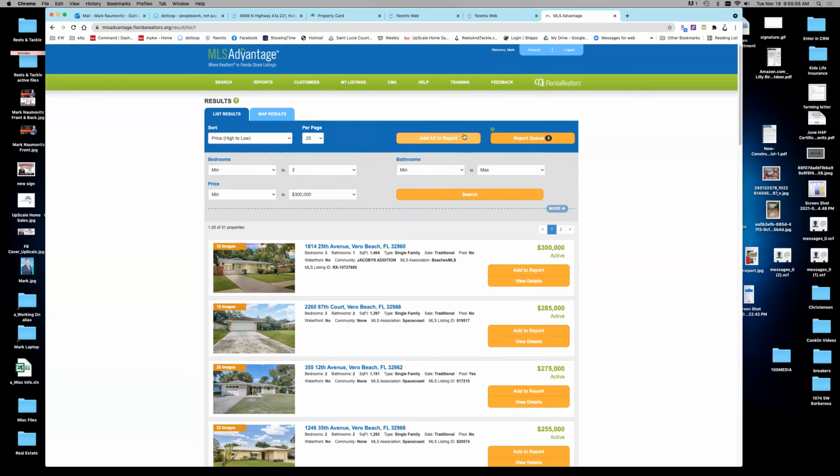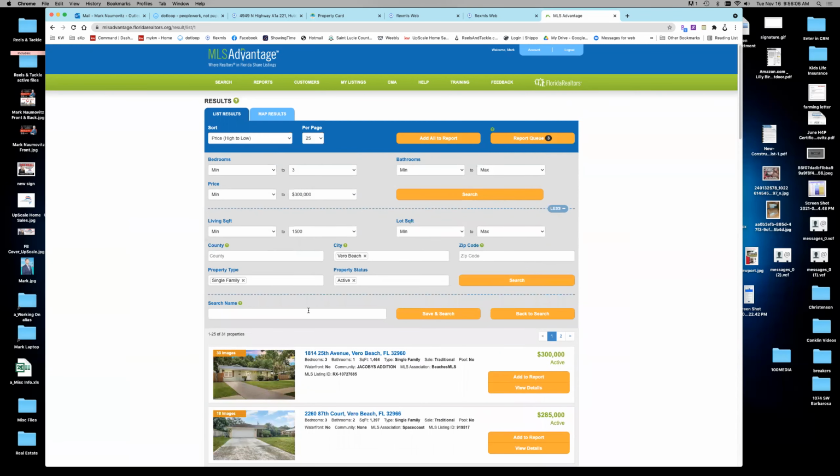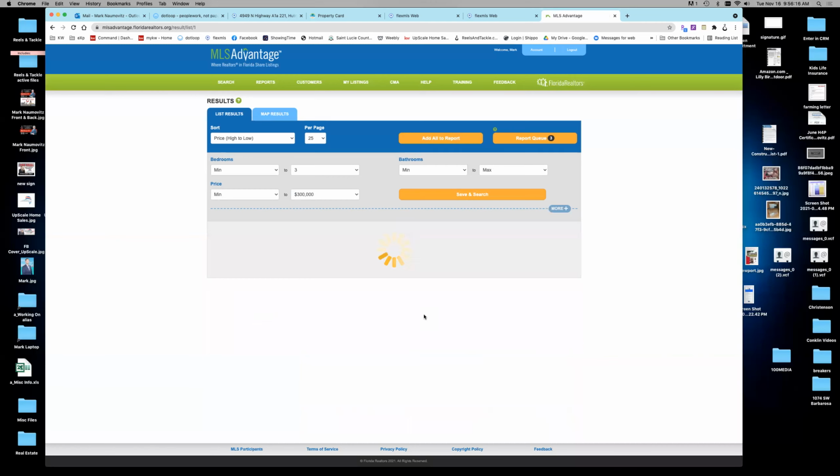Let's see. Add all to report. I think I need to save the search. Save search. There we go. So Vero, under 300. All right, so now we're going to save that search.